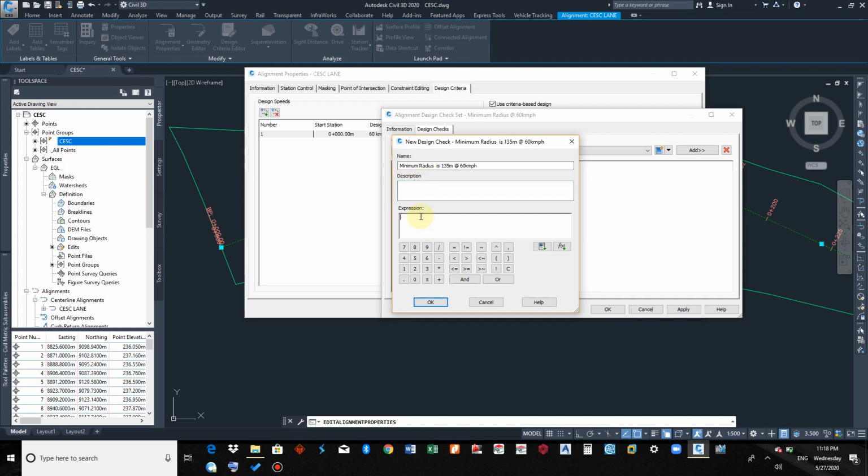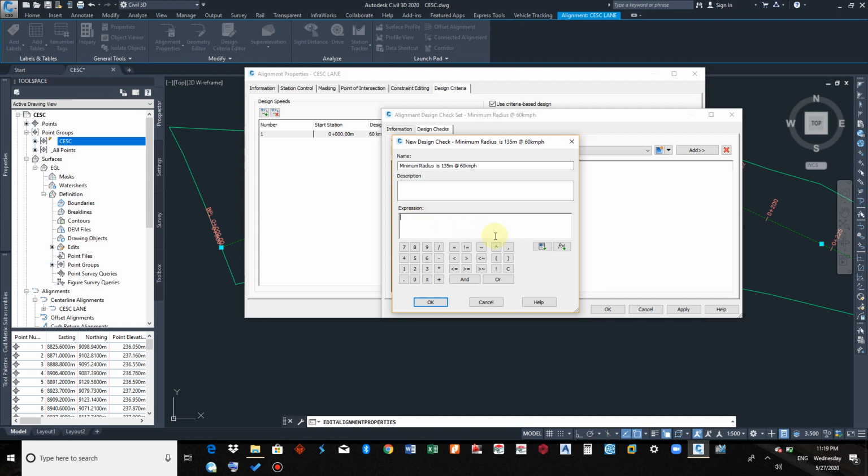Now this expression really needs your attention and your precision. You don't want to make mistakes here. You're not at liberty to do anything you want here, because whichever mistake you make here, it would reflect on your alignment. Okay, now within this expression, what we want to set for it as a limit is that you don't want your radius to go beneath 135 meters radius.